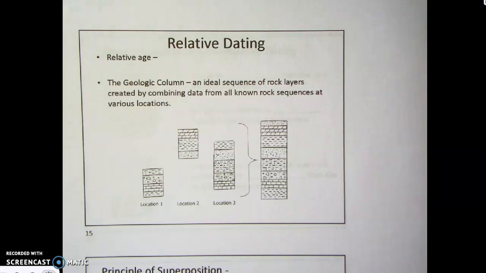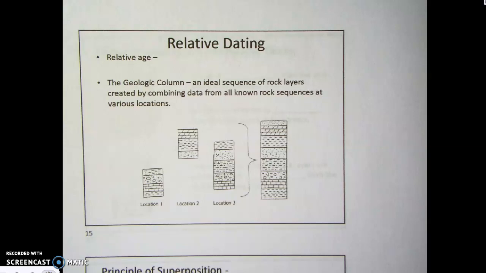Okay, guys, this week I really wanted to devote to figuring out the age of things, how old things are. Last week we spent mostly looking at fossils and different types of fossils, and as we go along, we'll look at more fossils too. We'll look at dinosaurs and early mammals as we get further along. But this week I largely want to devote to figuring out how old things are.